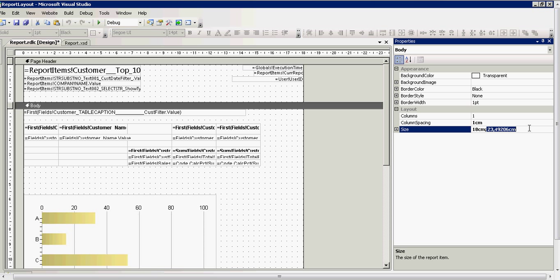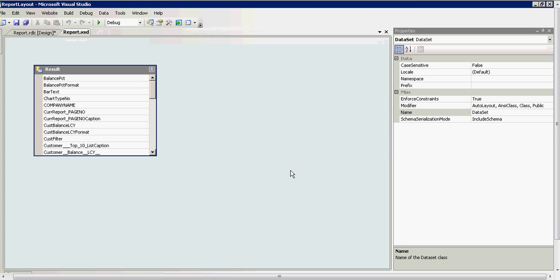We basically know, now that we've taken 70 points, that an A4 is 785 points, and you want to subtract 70. You can't actually write the equation in here, but just for showing here, I can say 785 minus 70 is 715. Remember to say points, otherwise it'll take it in centimeters. And there we go, done. The body size is now correct.